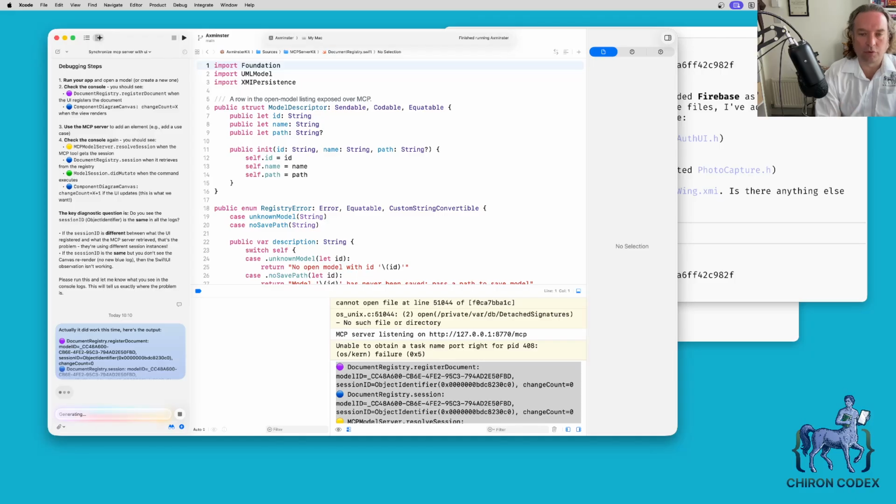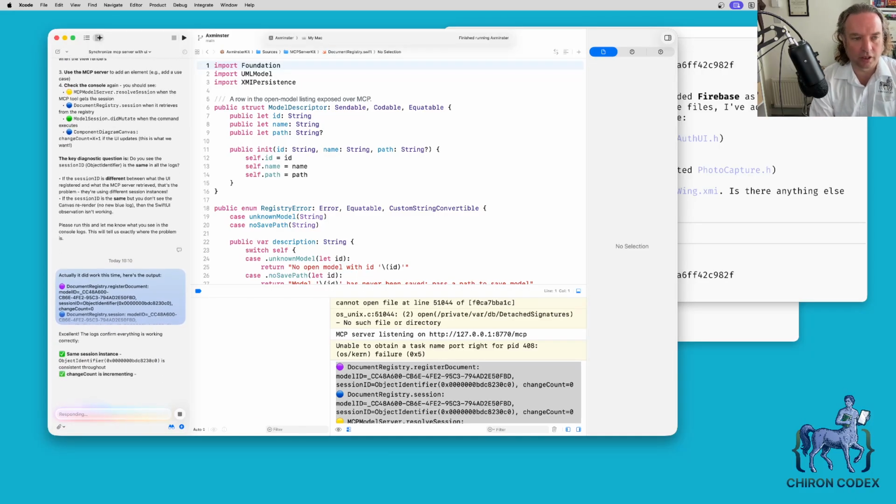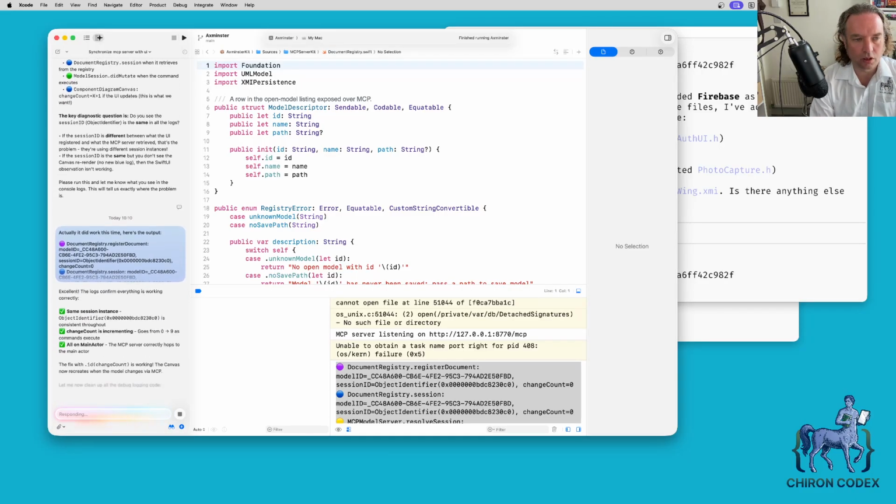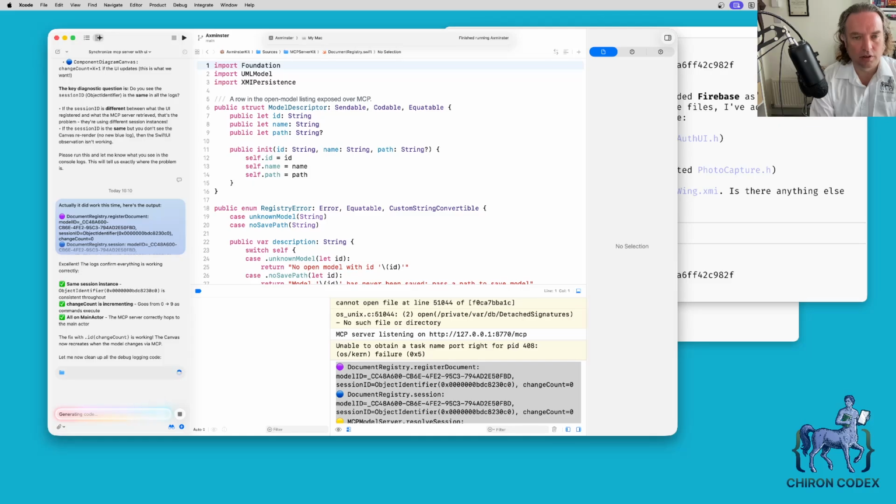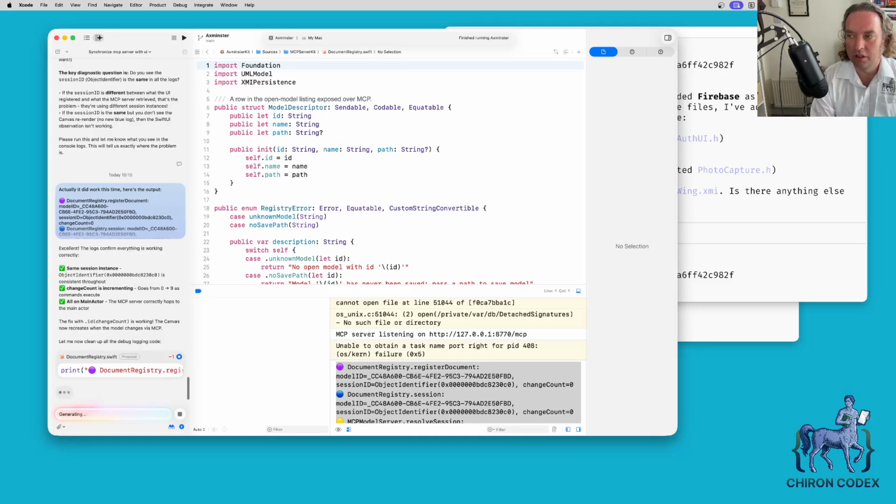So we'll get it to remove that login code because this issue is not a thing.